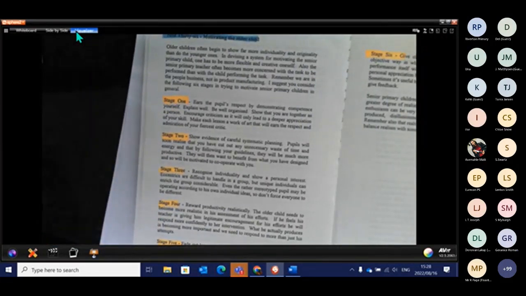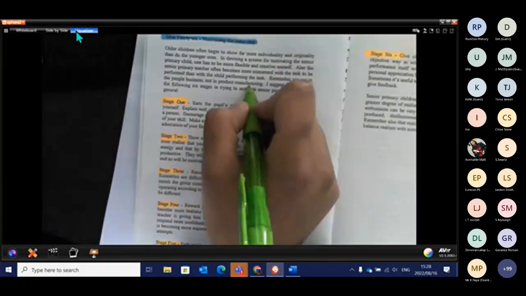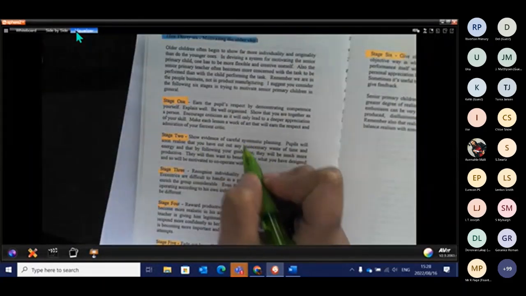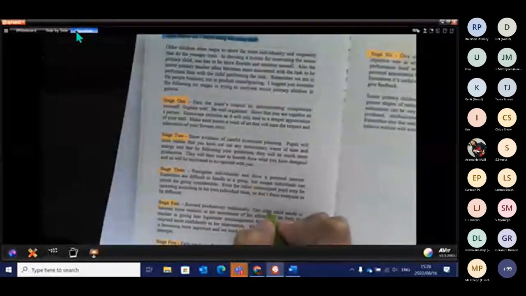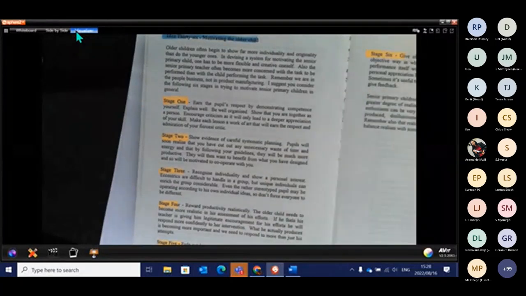So as an English teacher, for example, language teacher, I can put up my visualizer, I can go through the poem, I can go through the work with the learners, I can go through each paragraph, I can underline, and I can explain everything to the learners while maintaining eye contact with them.